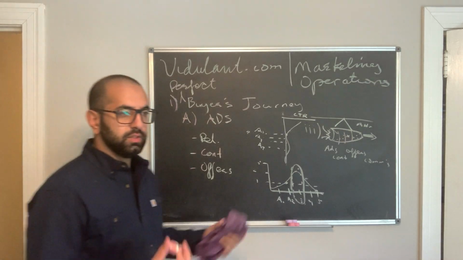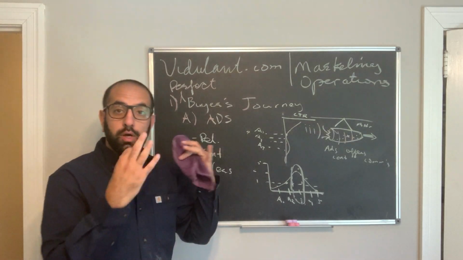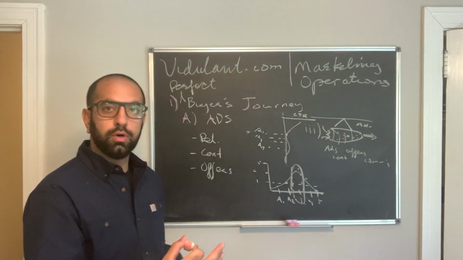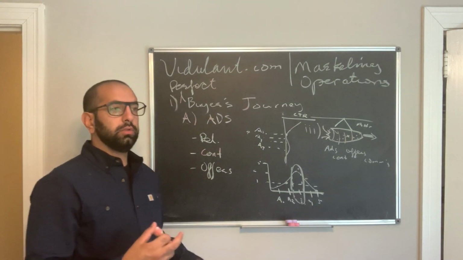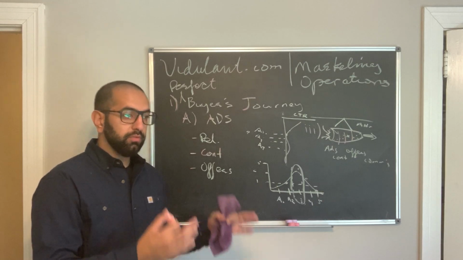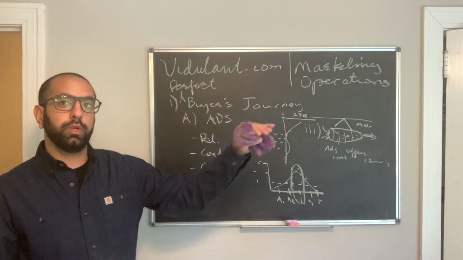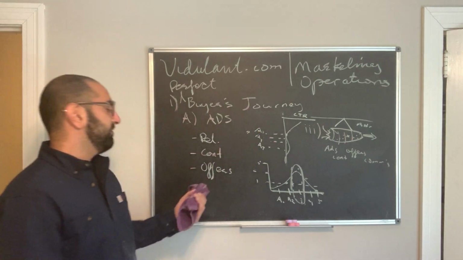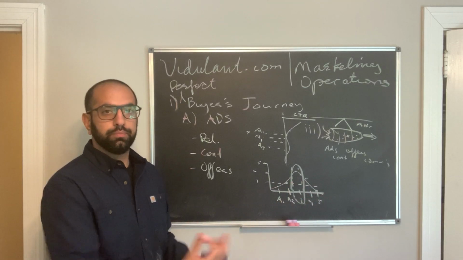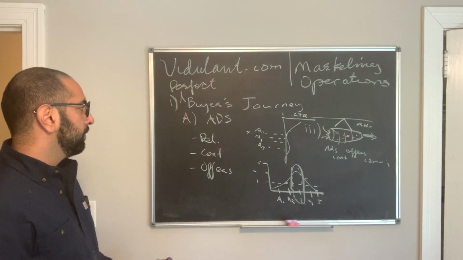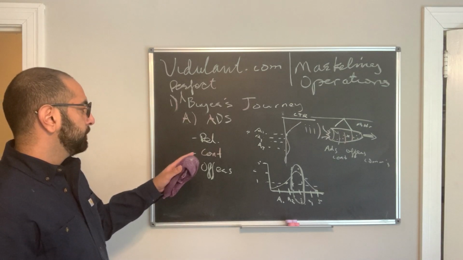So relevant means it solves a problem for me. I care about it. Content means whatever I'm on this social media channel looking for, or whatever content that the social media acquisition channel was built for. Facebook, and we'll get into that later. They all have their own things. If I advertise that, I'm going to get more engagement because that's what people are here for. And if I advertise offers, effectively giving away free stuff in exchange for the email, that's a big winner. Test.